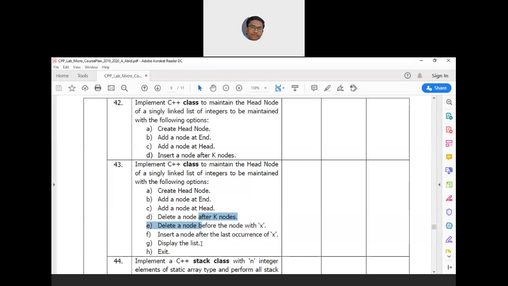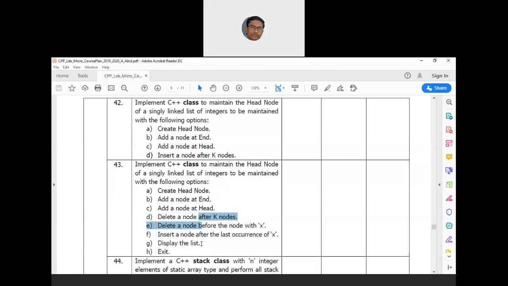Some students might have computers and enjoy the benefits of the internet, being located in the city. There are some of your friends located at remote places for whom connectivity is a problem, laptop is a problem, the computer itself is not there. So I recommend all these programs, 1 to 43.